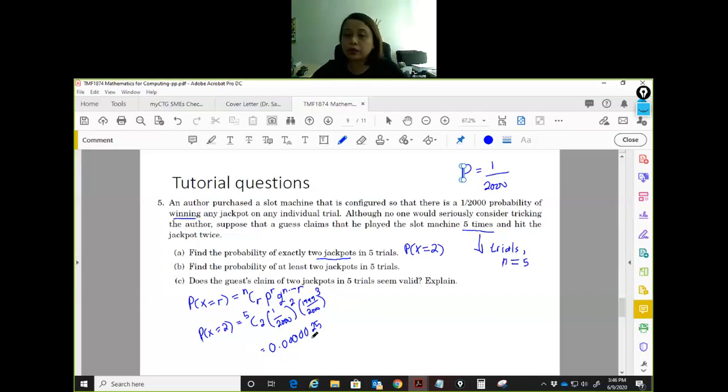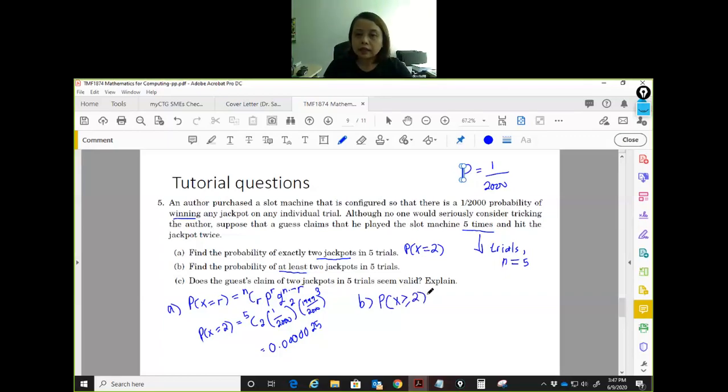Okay, so you get something like that. Okay, P(X = 2) for this question. Then we find the probability of at least. So when we use the concept of at least, you have to figure out, is it more than 2, or is it less than 2, or does it include 2 or more? So here we have at least 2. So we have to make sure we are looking at the correct probability. So here we are looking at P(X ≥ 2) because we are using the word at least.